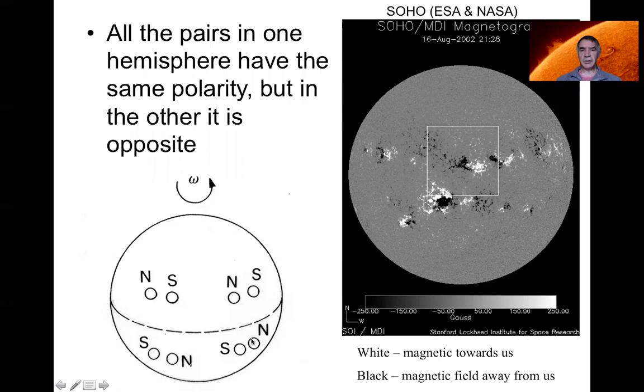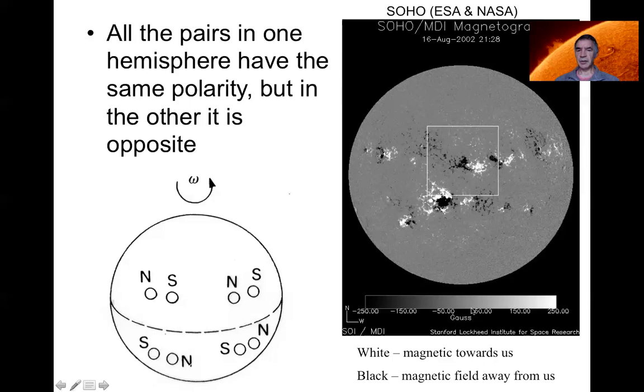So how do we know this? You get it from data like this. This is another type of image of the sun, a very different one, from the SOHO satellite, from a particular instrument on there called MDI. And this produces a magnetogram. What you're seeing here in black and white is basically a map of the magnetic field strength in the various sunspot regions. And there's a scale here.